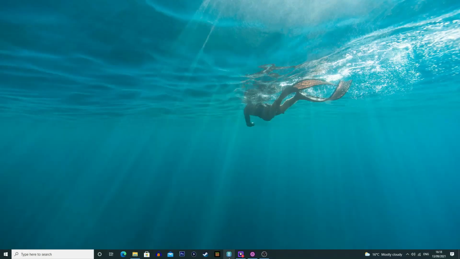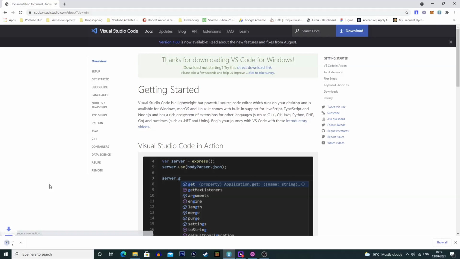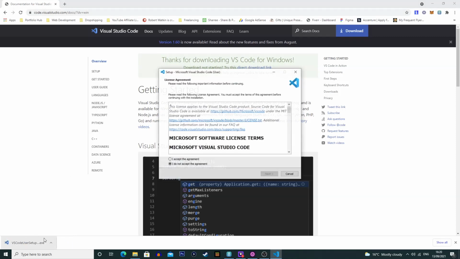So getting started, I'm going to open up my browser. Now feel free to use Chrome or Firefox or whatever browser you use. When you arrive at the download page for Visual Studio Code, it should look similar to this. You're going to want to select the proper software for your system. Now I am on Windows, so I'm going to click the big Windows button here, download. You may get a little pop-up here when the download's almost finished saying this type of file can harm your computer. Do you want to keep? We're going to click keep because of course we want to install the software, and we're going to click on the exe file here. If you don't see it down at the bottom, you can just browse through your downloads folder in your file explorer.